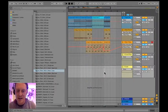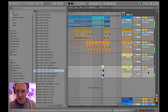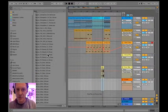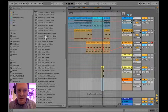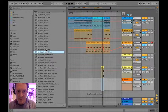So you could use an LFO on a synth, on a sine wave, or some white noise. This one here is a bit more white noisy. Let's just turn that down a little bit. And then let's get a drop sound as well, like an impact. There we go. More impact here. Let's try that one in there.